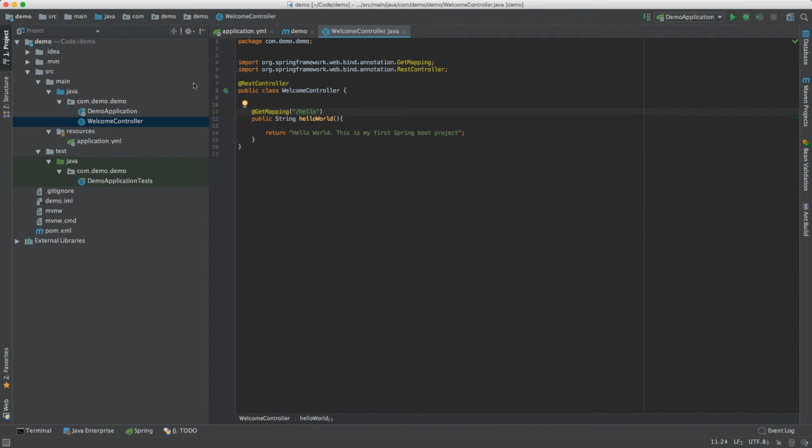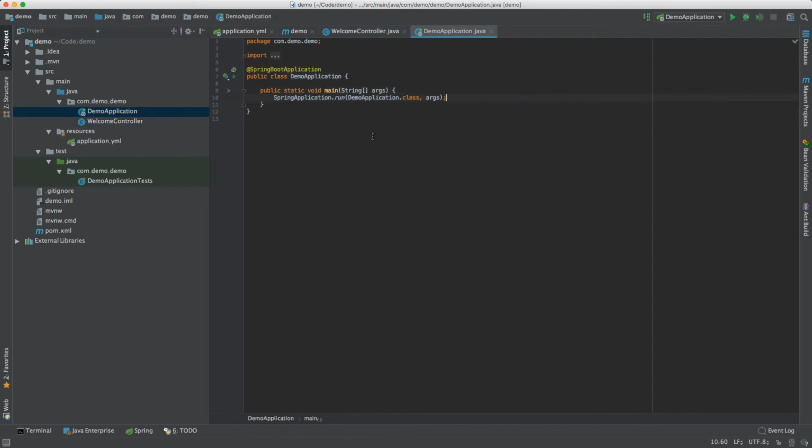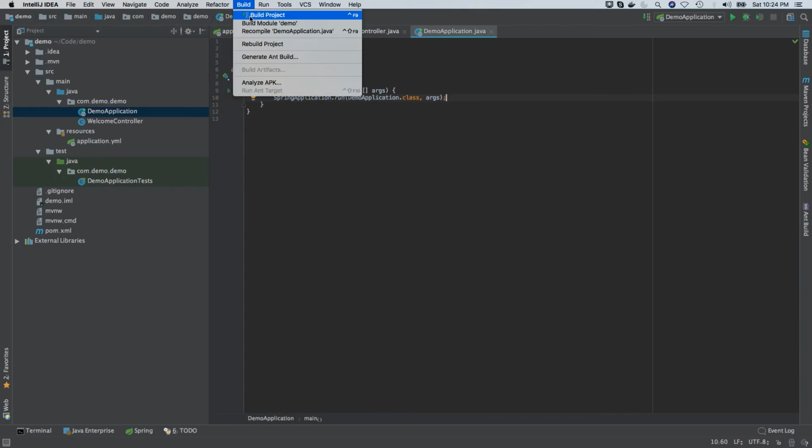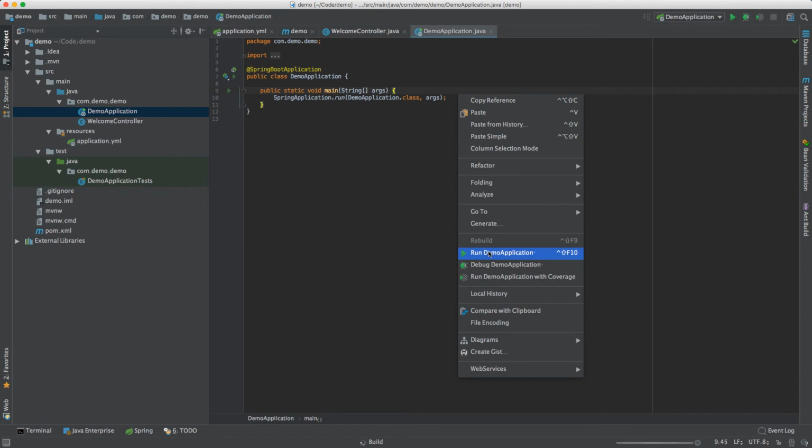When we create a Spring Boot project, an application file with public static void main is created by default. To run a Spring Boot application, we need to run this particular file. So let's run it.